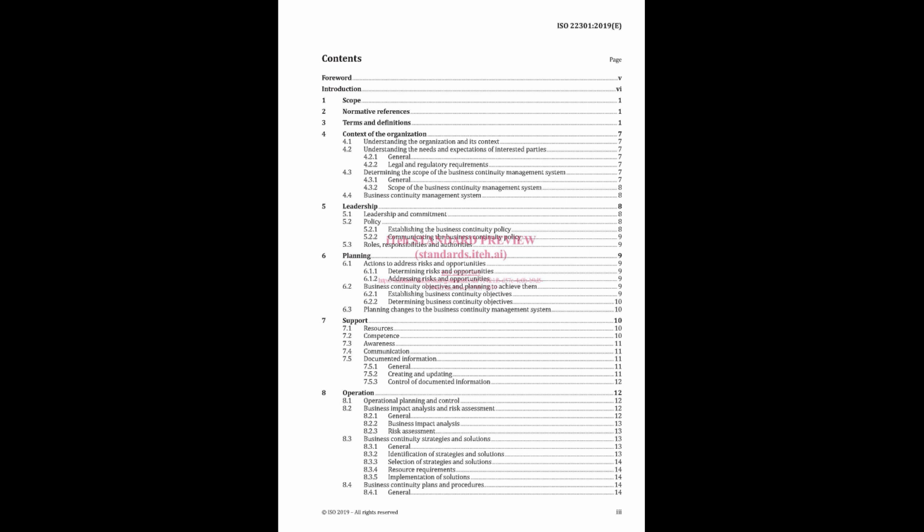Yeah, because that's a big thing, right? A lot of times we put plans in place and then we kind of forget about them. Right. This is something that you've got to constantly be thinking about, constantly updating. Okay, so we're going to break down the three parts of Clause 6 and give you, hopefully, a really clear roadmap for effective business continuity planning. Sounds good. Okay, so let's get started with 6.1, which is actions to address risks and opportunities.